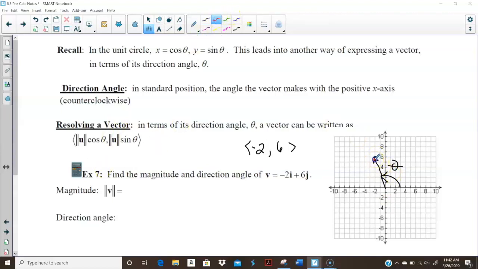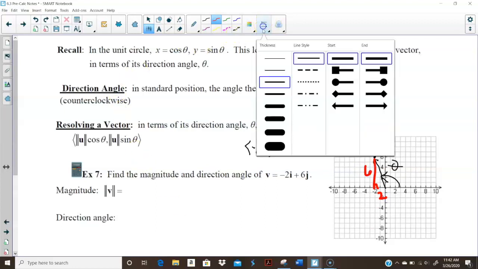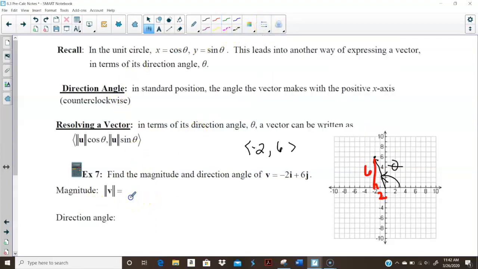It's the same thing that we did before: we're going to form a right triangle, and this side of the triangle is 2, and this side of the triangle is 6, and so all we have to do then is figure out the length of the hypotenuse, which is the Pythagorean theorem. So you've got 6 squared plus 2 squared. This is going to give us the square root of 40. When we take out the perfect square, we get 2 root 10. So that was really easy, just to figure out the magnitude.